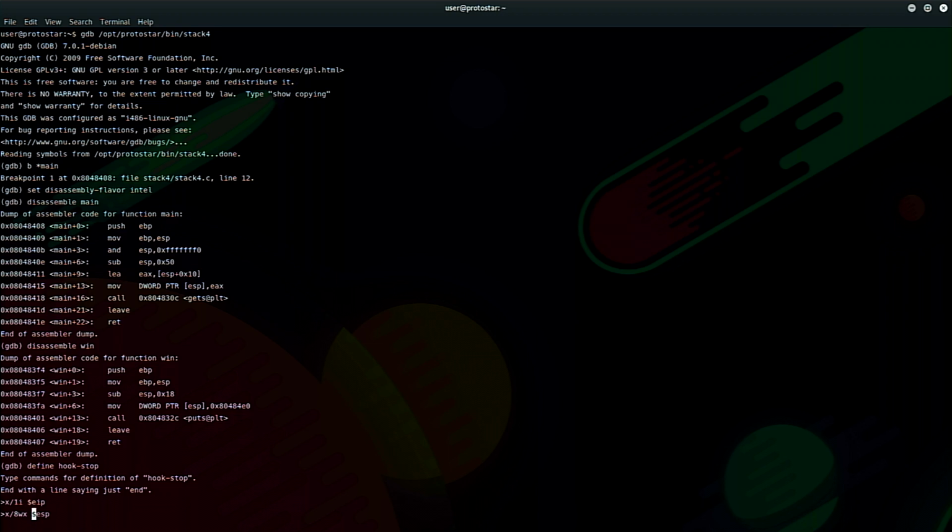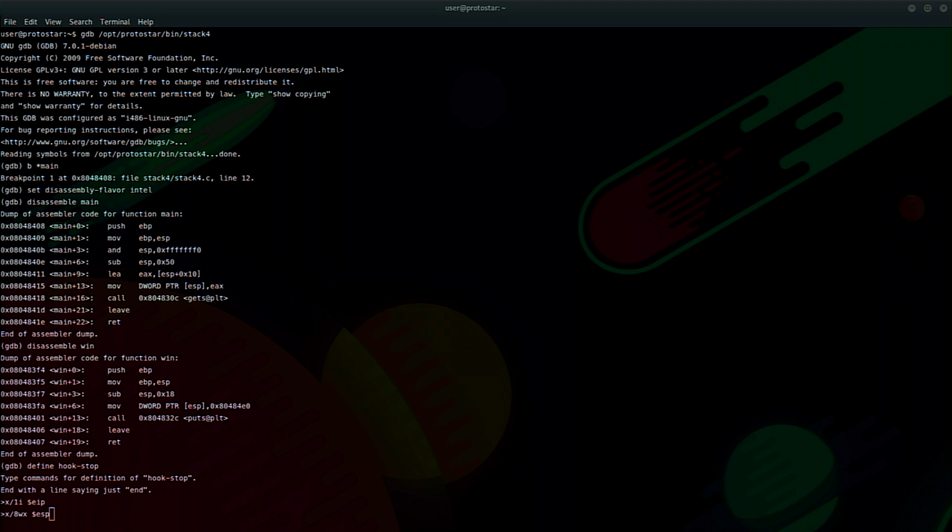Let me get this right for myself. The 8wx, I believe this is words. I'd like to actually understand what exactly all the measurements are. Okay, so we're going to display 8 words, so 32-bit values, and we're going to display them in hexadecimal.